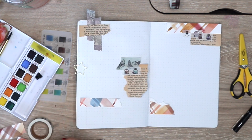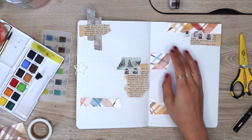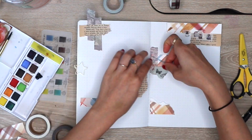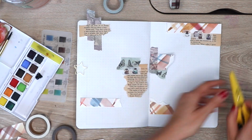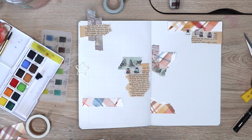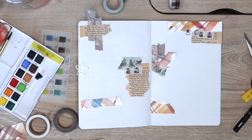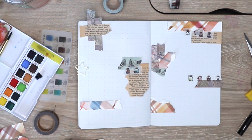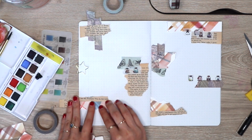Your layout doesn't have to look exactly like mine. Just play around, because you're going to have different pieces and different washi tapes. So just play around with it until it's something that you're happy with. One tip that I have is to try and lay things out in different areas on each page, so don't keep everything on one side. This just makes it a little more visually interesting.